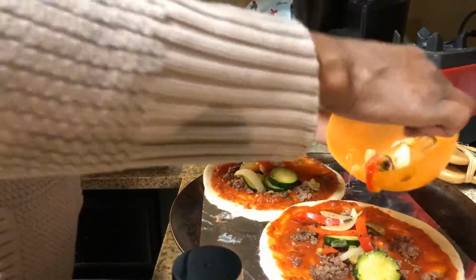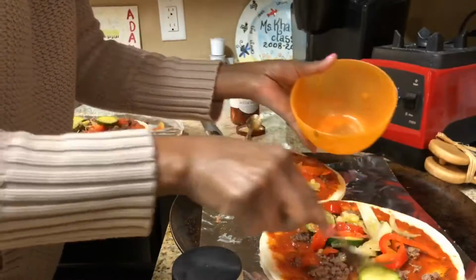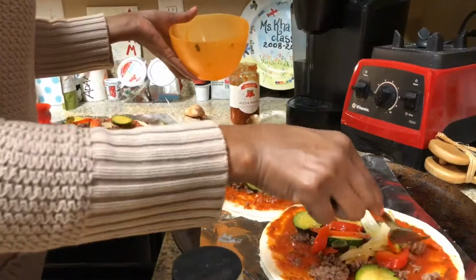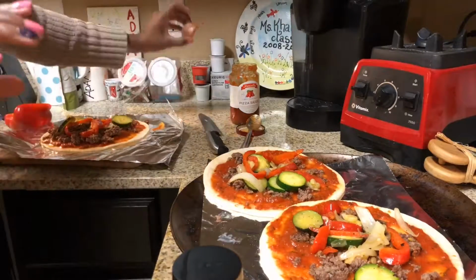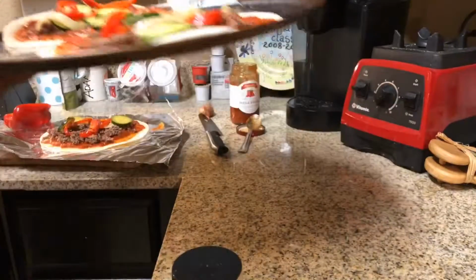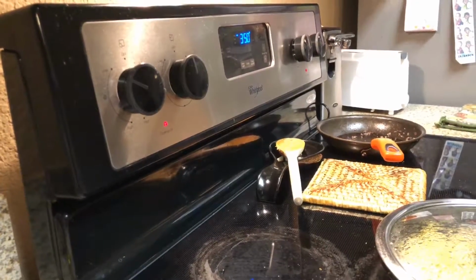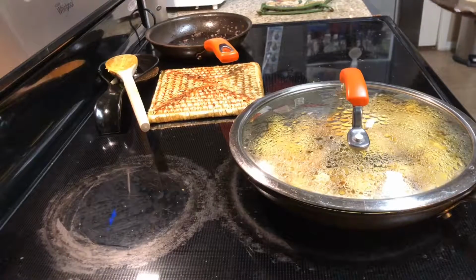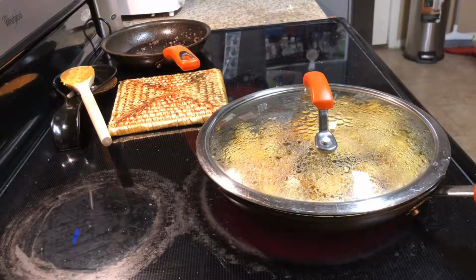Everything just smells delightful. It's amazing how you can maybe not be too fond of vegetables, but you saute them, give them a little flair, add some flavor. You're actually excited and happy to eat them. So, you can definitely do this veggie style vegan. I really wish I would have utilized my shallot, but I forgot that I even had it. So now we're just gonna add these and pop them into the oven. To the oven they go. And hopefully we can eat.